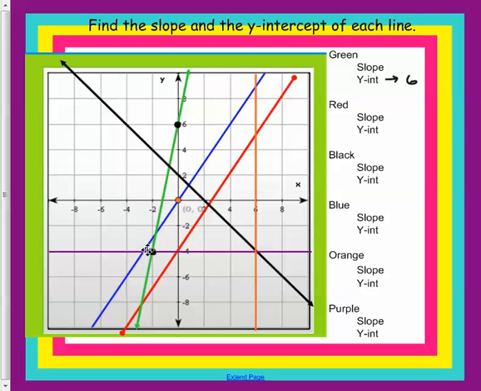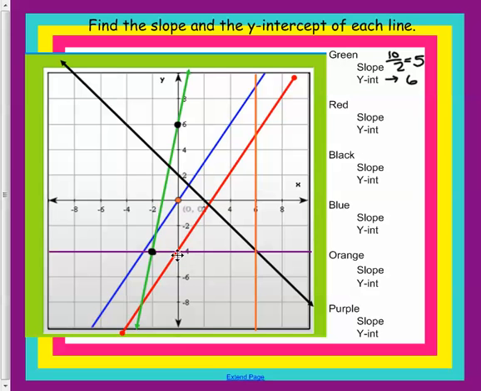It's rising 2 every time. Do you see this? These boxes represent 2 going on the y-axis and 2 on the x-axis. So we're going up 2, 4, 6, 8, 10. So we're rising 10, and we are running 2. Notice that both of them are positive. It's going up and to the right. So this can be simplified to 5.